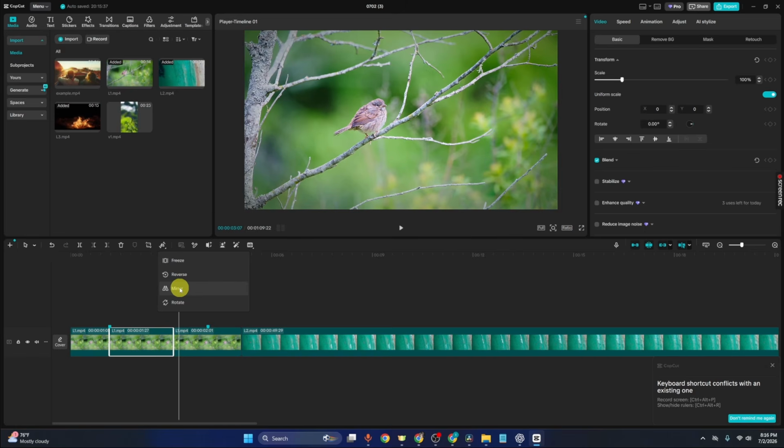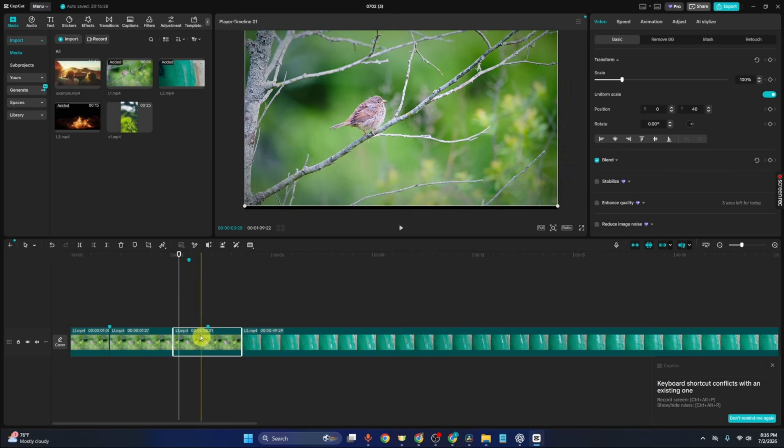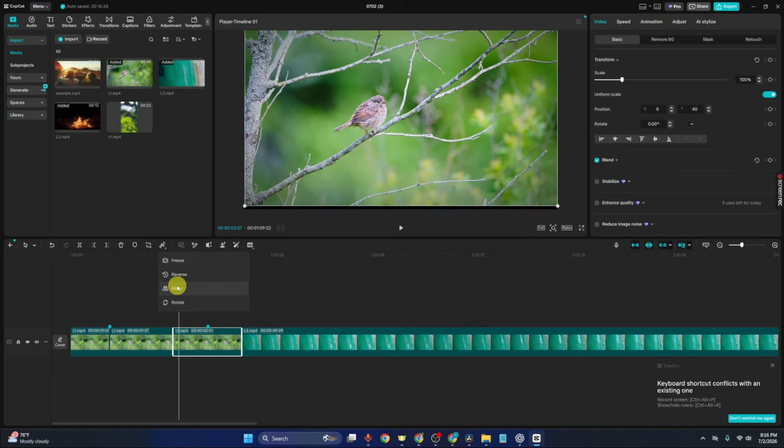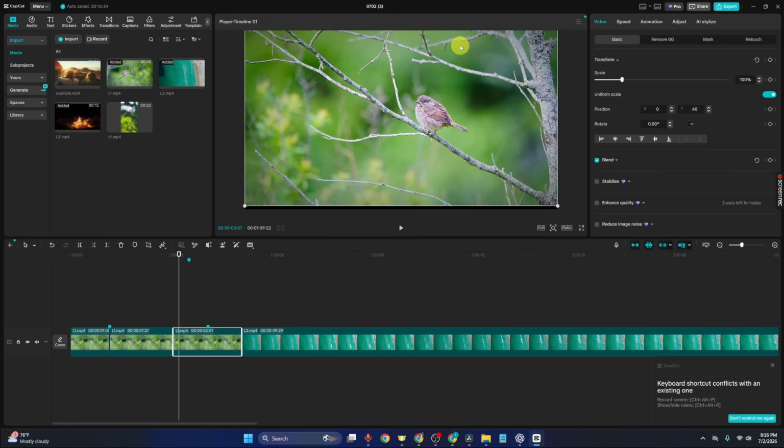If your footage was captured from a direction that does not work visually, mirroring can correct it without needing to re-record anything. So let's say I want to mirror this particular footage, so I'll just select it and then click on mirror, and you will see it will be successfully mirrored. And you also have the rotate button, which rotates the clips in fixed increments. Finally, you also have the crop tool.